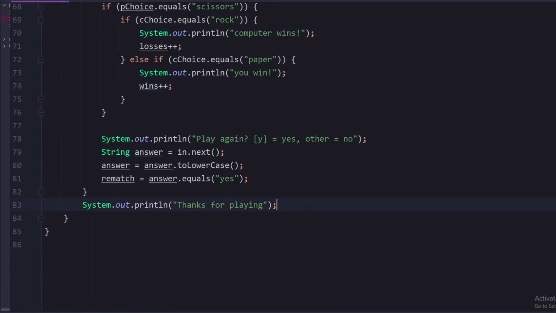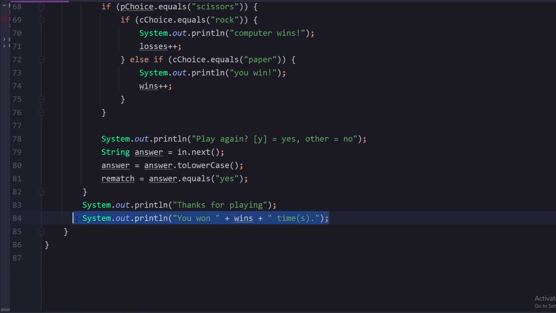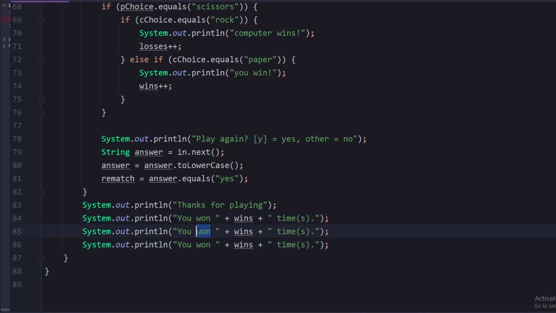And I'm going to print out 3 messages saying you won, and then use the wins variable. And then what else?